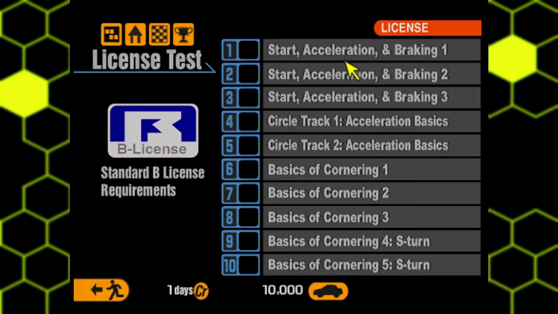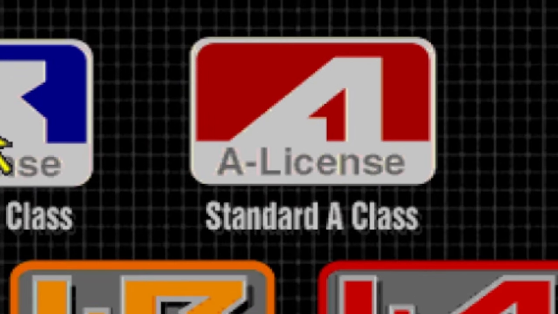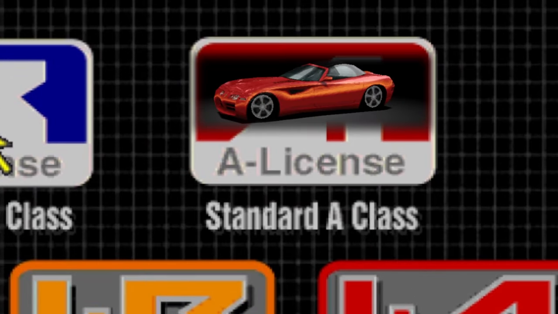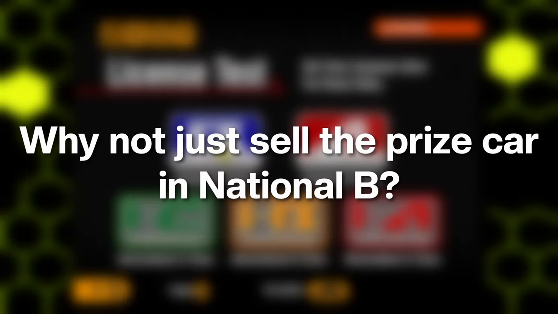License tests. GT2 hands out prize cars for all gold in each license, but I hadn't really done better than bronze or silver. My initial thought process was that I would pass National A license to get the Dodge Concept car, aka the Copperhead. All the other prize cars are Japanese, so I wouldn't be able to use them. But then I had a bit of a brainwave. Can't I just sell the prize car and get started that way?